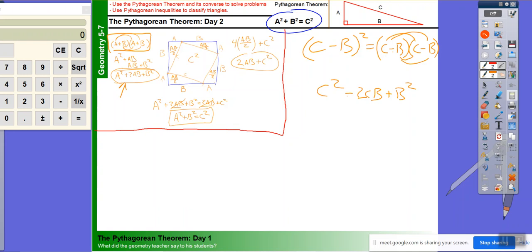Now, also let's do a quick little reminder of some vocabulary for quadratics. This is called the quadratic term because it is squared. If you graph just c squared, you will get a parabola. This term right here is called the linear term because if you were to graph it, guess what shape you get? A line. And this is finally called the constant term because it doesn't change. But in this case, it's a variable, so that's not quite the case, but whatever. So when I say linear term, that's what I'm talking about.